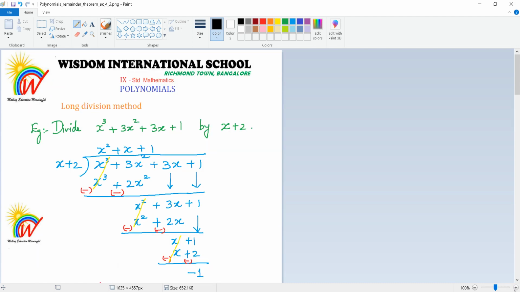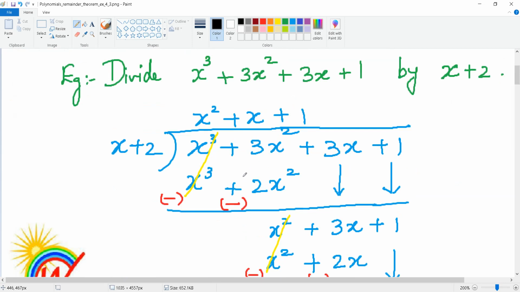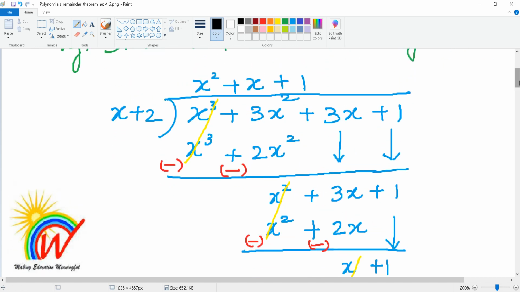So now in this case, you can see that they have given you: divide x cube plus 3x square plus 3x plus 1. So this is a polynomial divided by, you're supposed to divide this by x plus 2, right? So we will look at how to do this. So this is like our usual division, like how we do it with numbers. Similar way we write it like this, okay? So we write the x cube plus 3x square plus 3x plus 1 inside and then the x plus 2 outside as it is, okay?